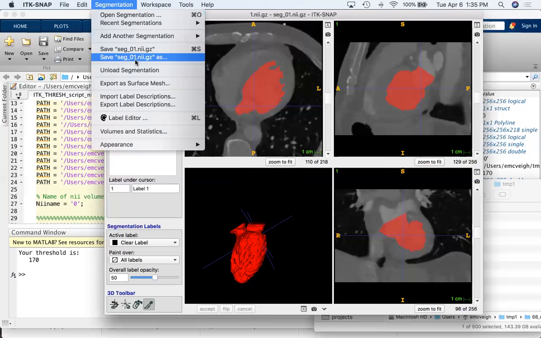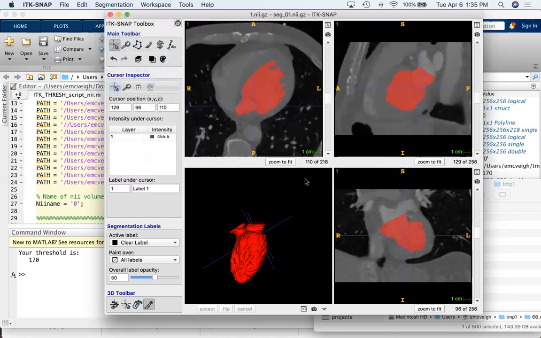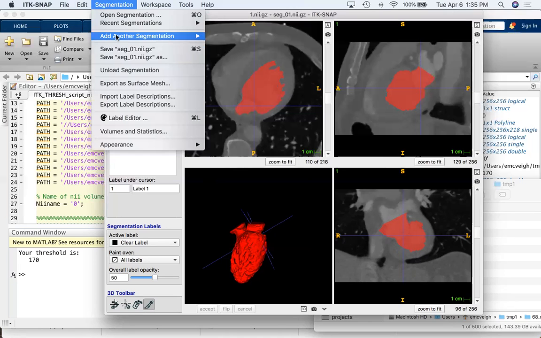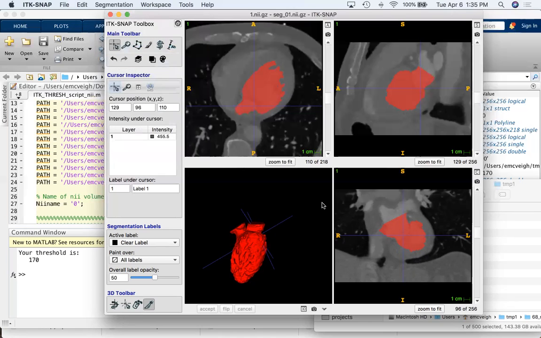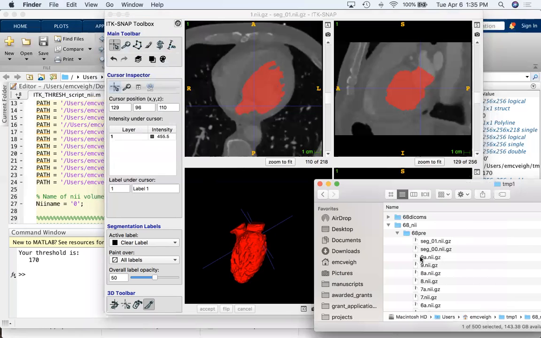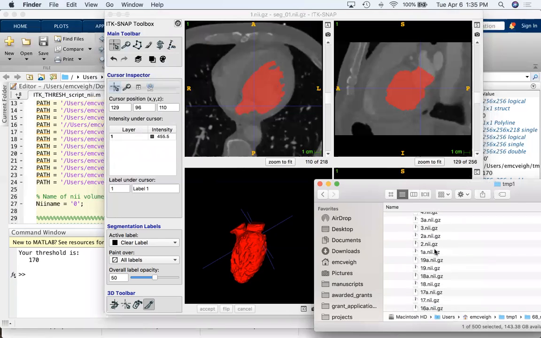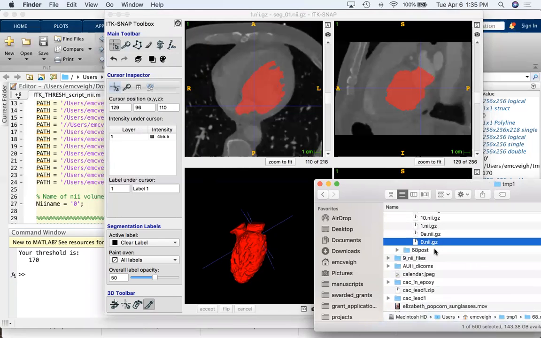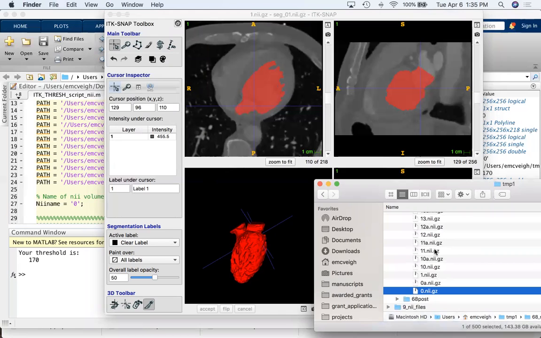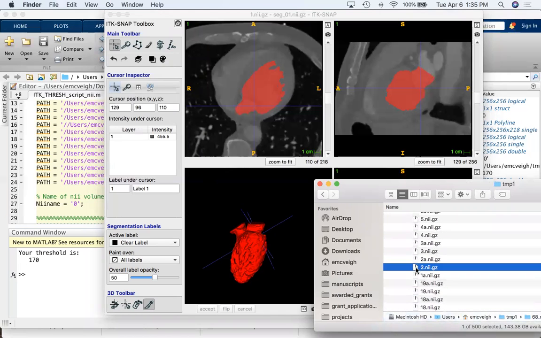So now we saved it as segment 01, right? And so now let's save it again, just in case. And now we can go to 02. Where is it? Segment 2. Oh, it starts with a 2, right? So it's 2.